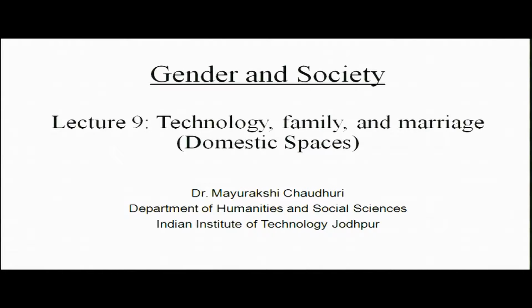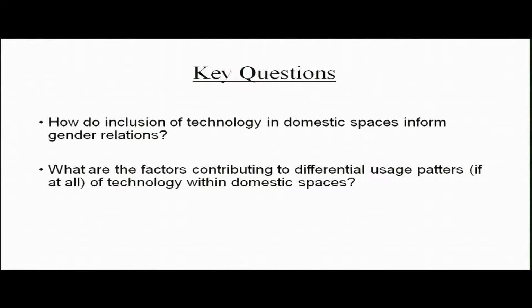Hello and welcome to Gender and Society. This is lecture number 9, where we will be discussing technology, family and marriage, particularly looking at the role of technology in the domestic spaces, in the domestic sphere of life. So, we will start with a couple of key questions here. How does the inclusion of technology in domestic spaces inform gender relations, and what are some of the factors contributing to differential usage patterns, if at all, of technology within the domestic spaces?